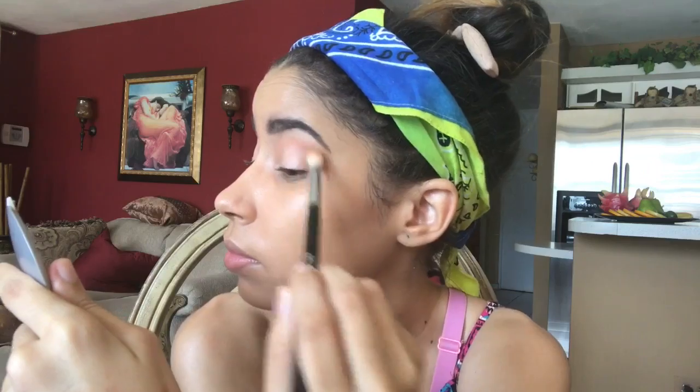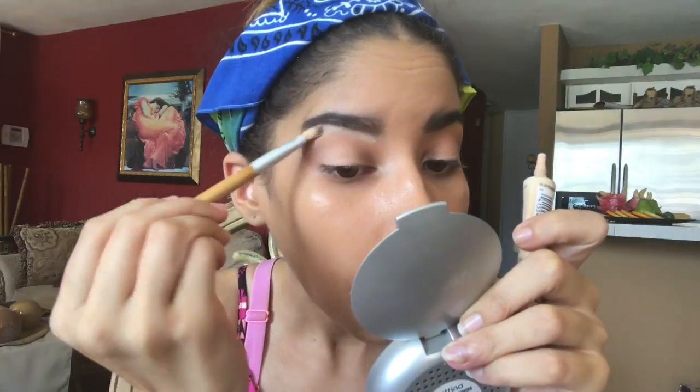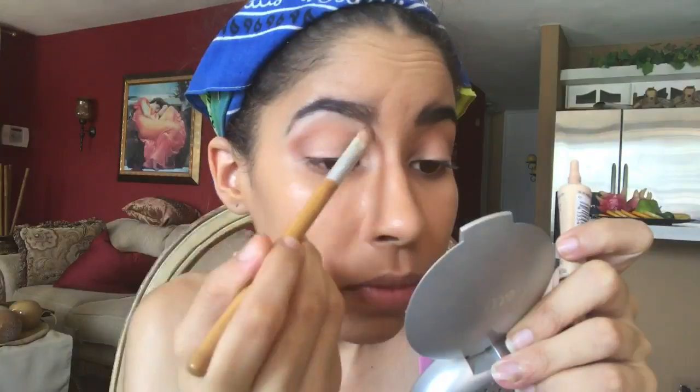You know what? I'm gonna go for this one. I kinda like this one better. It's like a nice light pink color. I love this color. Alright, I'm gonna finish the rest of my face and finish with my eyes, and then I'll be right back.